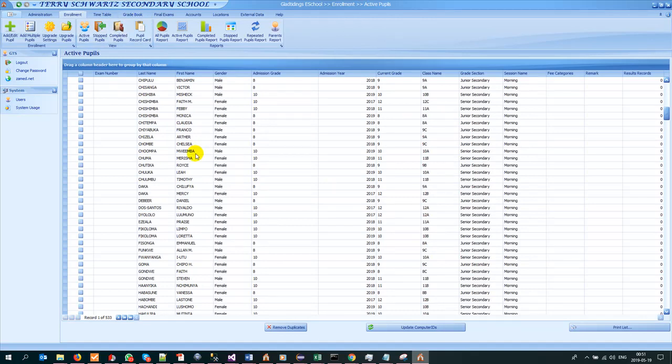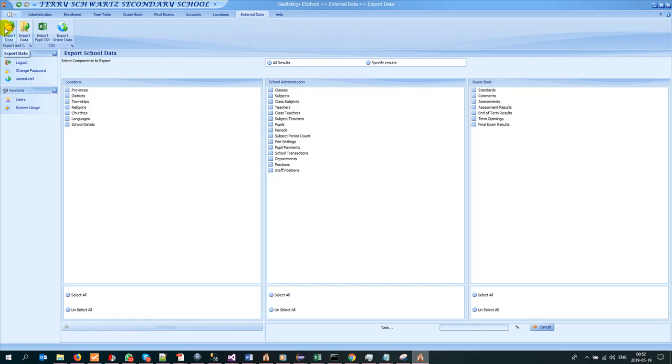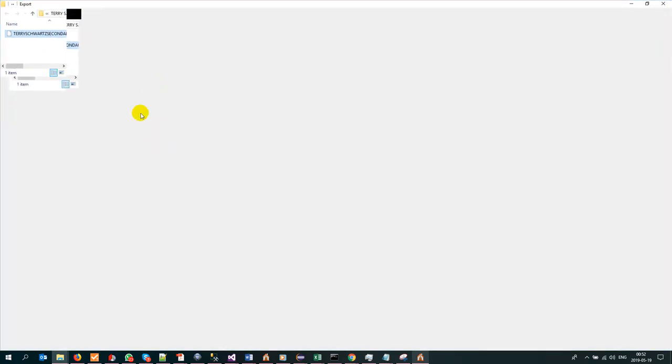Now that you're done with this, of course, you should be able to export, right? Like right now, I might need to send this to this school, so I'll do an actual export here. And say okay, so let me export their data. I can click there, export everything, select everything here, and then I'll say export all data. So there we have it. You can see that it opens up a folder view there. Let me just expand this. So it has opened up the folder where the export is, which is that one.